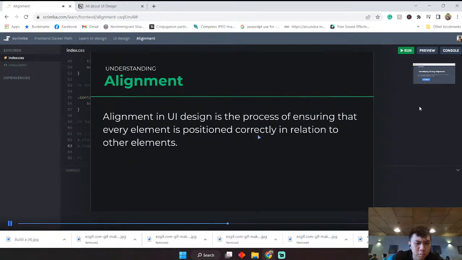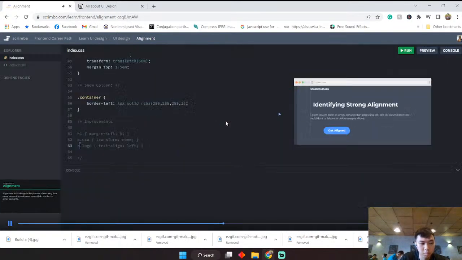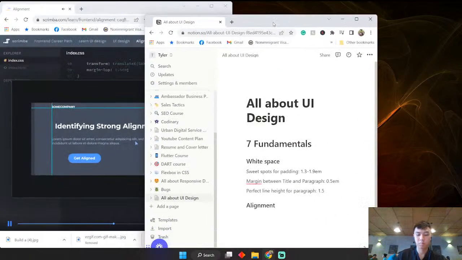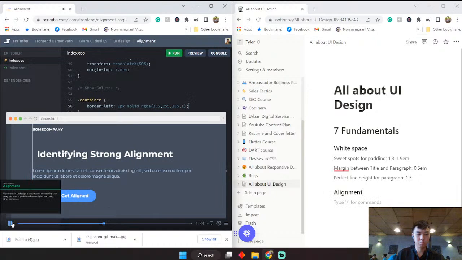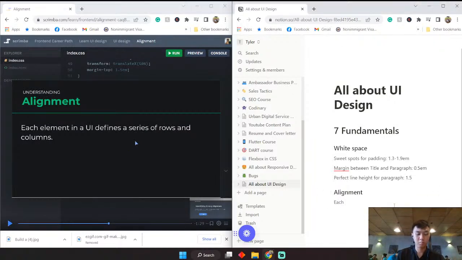So going back to the slides, each element in the UI defines these series of rows and columns.